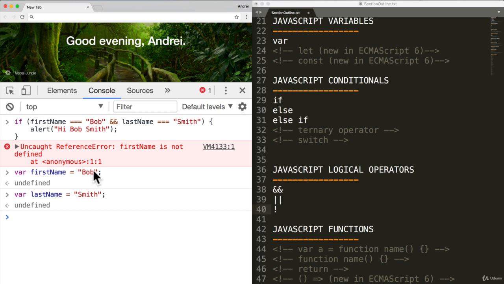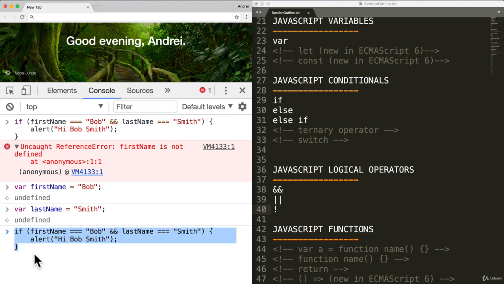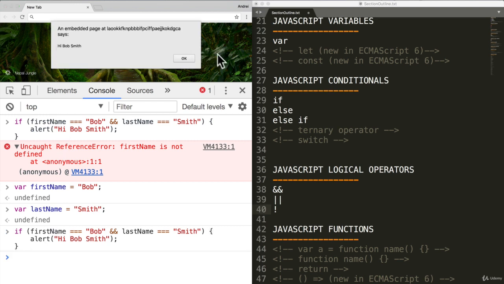Okay. I actually want to draw your attention back to the error. You'll get this a lot when you're starting off. ReferenceError, firstName is not defined. It's a pretty good error, but keep that in mind. ReferenceError just means I don't know what this value is. It's not referencing anything. Okay, so now that we have firstName and lastName defined, we press up again to get to our little execution piece here, and I press enter, and I get hi Bob Smith.